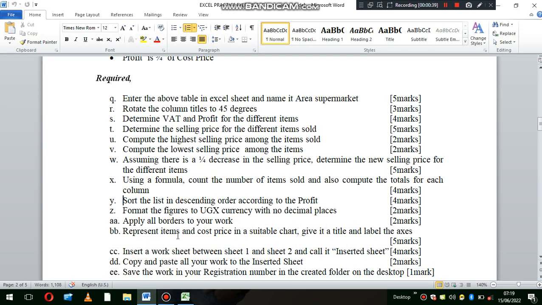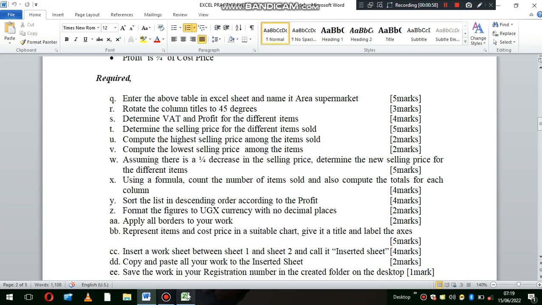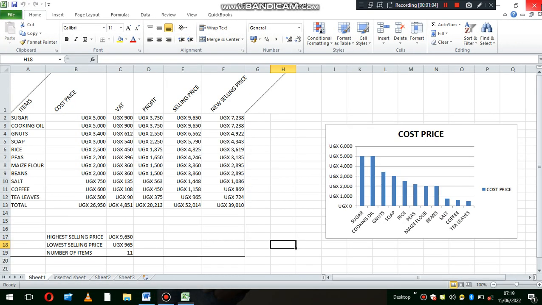Next question. Copy and paste all your work to the inserted sheet. This is our work. Where is it? There is our work.